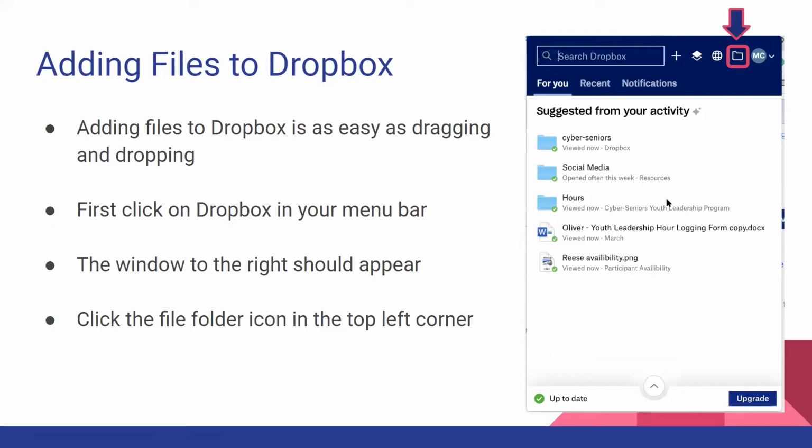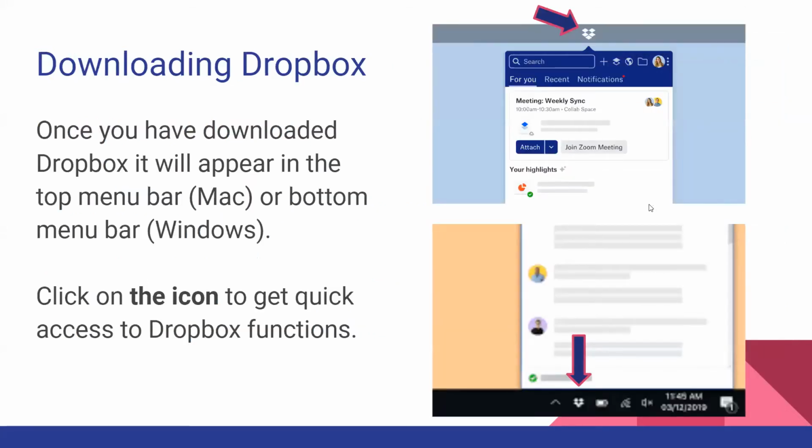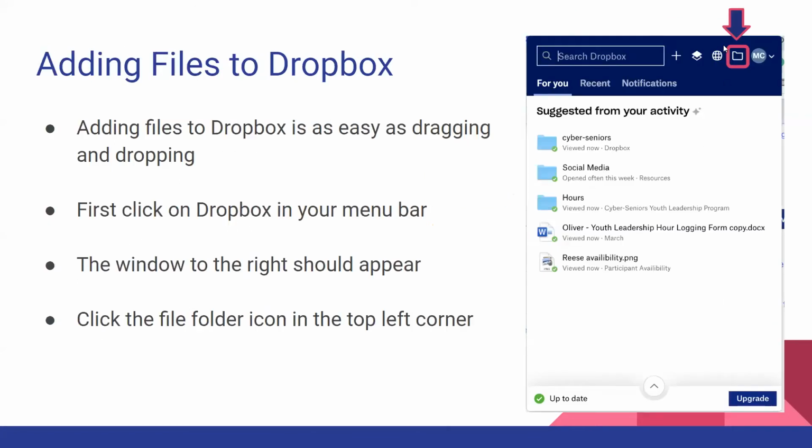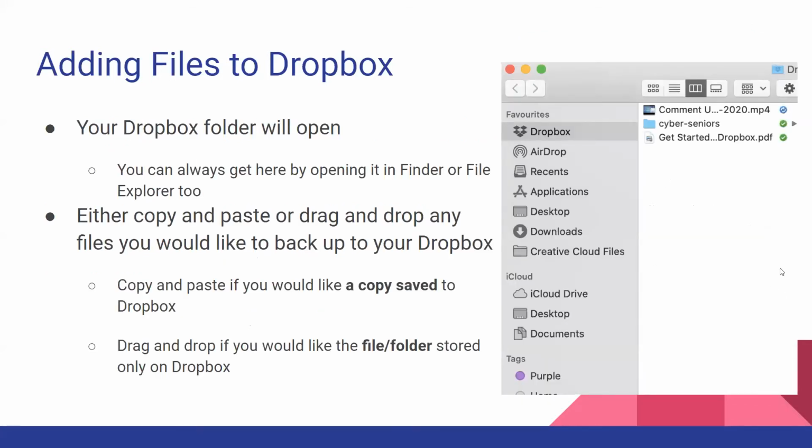What you would do first is click Dropbox in your menu bar, as I was saying. Click that little icon that we saw previously. Then in the window that appears in the top right-hand corner, there should be a little icon that looks like a folder, beside your profile icon on the far right. If you click on that, it will open your Dropbox folder, a window that you can then drag and drop files into.